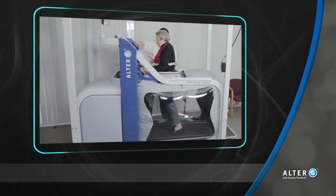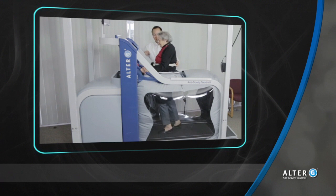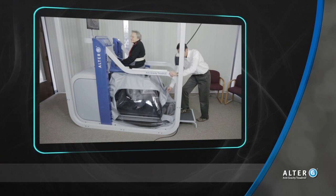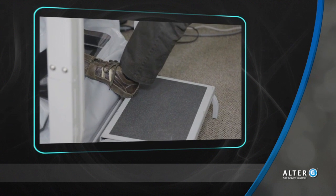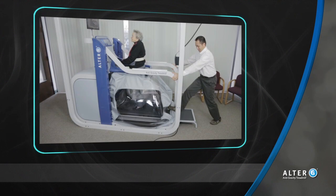If the belt is sliding after calibration, simply start the treadmill at the slowest speed and reposition the user's feet underneath their center of mass. If the belt continues to slide and the patient is unable to reposition their feet, a brake can be applied to the treadmill belt by stepping through the bag on the end of the treadmill. This will stop the treadmill creep and allow the patient to reposition their feet.